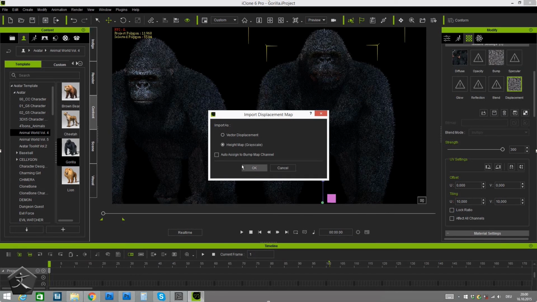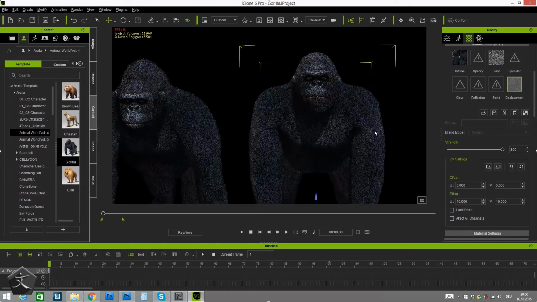Open it, leave high map grayscale, but don't select auto assign to bump map channel this time. So leave it like it is, leave the default values and just press OK.